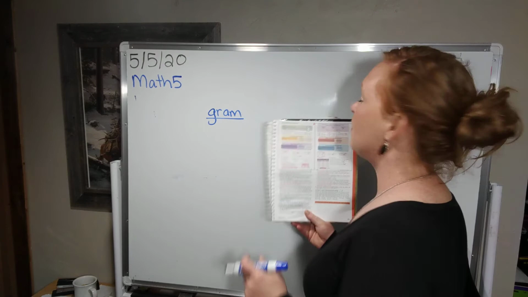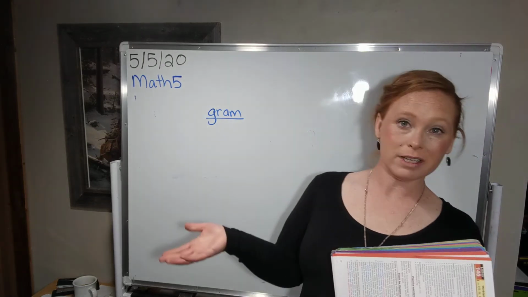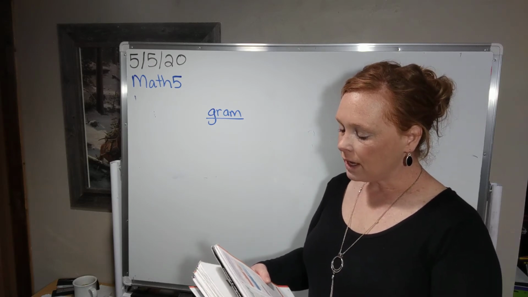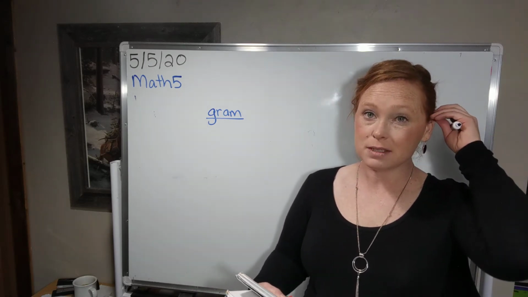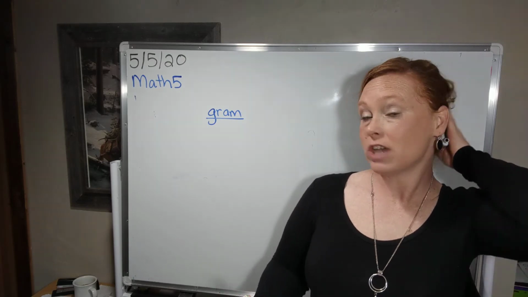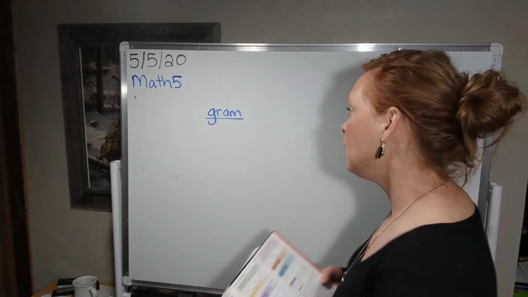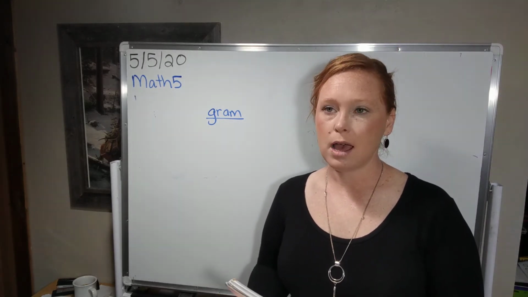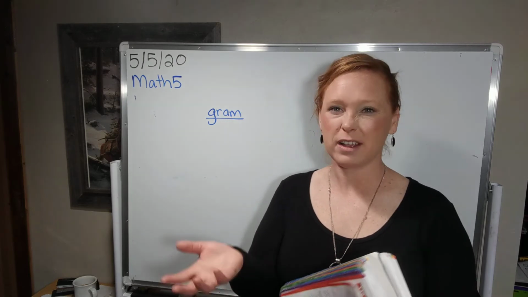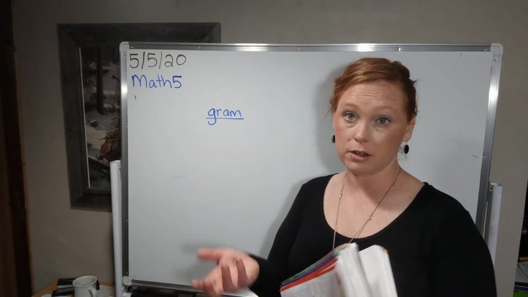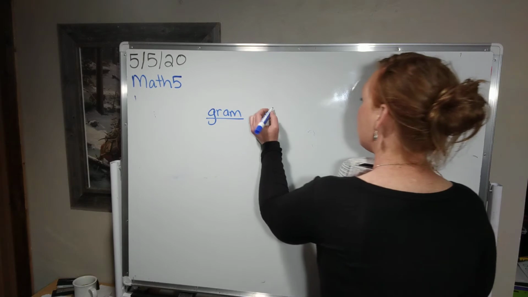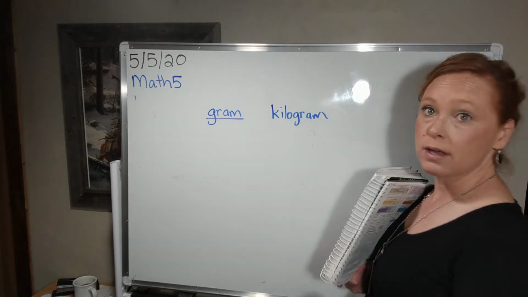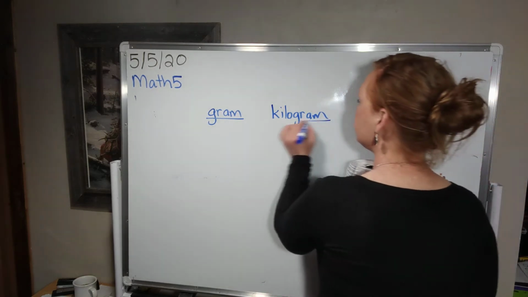And the gram, remember, is about the weight of a paper clip. So picture holding a paper clip in your hand, and that's about the weight of a gram. Okay? Now, if I put 1,000 paper clips together in a box and sold them, which actually wouldn't be a very big box, would it? It would equal something similar to the feeling of a pound or a 5-pound bag of sugar, somewhere in there. So you kind of think way weightier, right? Put 1,000 paper clips, and that is equal to a kilogram. Okay, that's equal to a kilogram.